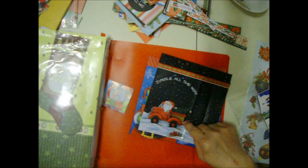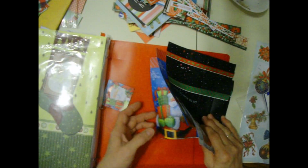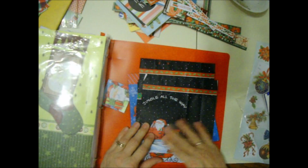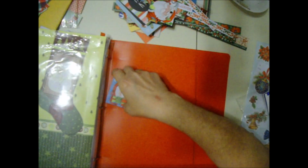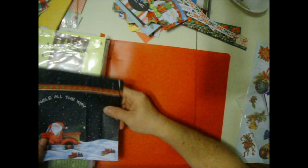I think I put one of them in my glue book section, so I use it on a glue book page. Or maybe it's here someplace. Yeah, there it is. But I bought this to use to decorate a scrapbook page with. And then I got the tags. The tags were on the bag, so all that for $1. So, I'm going to play with my stuff.